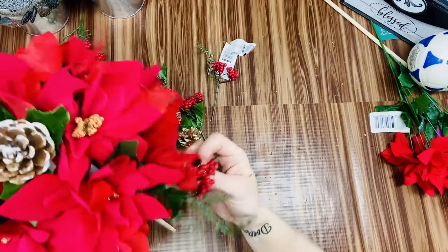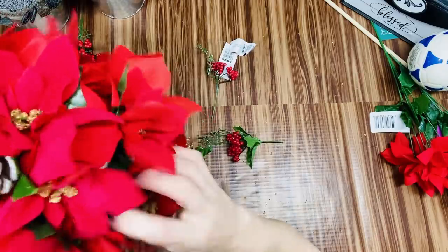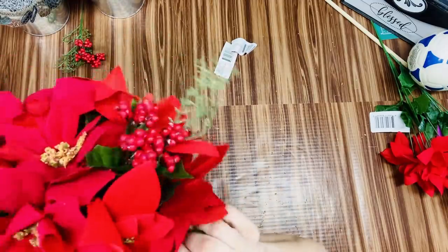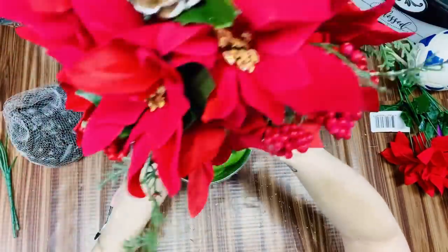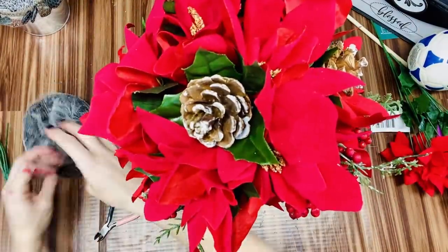Now, I just took my dowel rod and shoved it up in there. I'm going to take all my berries and the pine cones and just go all the way around this and fill in any holes, anywhere I can actually see the ball. I just kind of filled it in there. I'm sorry, I'm kind of out of frame there, but you can see what I'm doing. I just filled it all the way around with the flowers and the picks, okay?